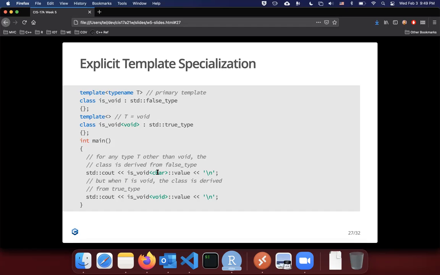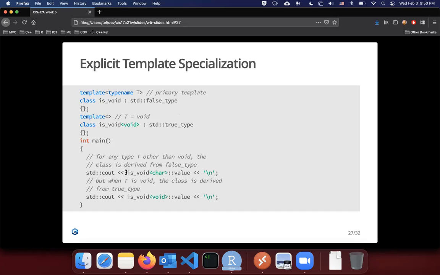See here, we're using char. Let's say we are using this class template. We are specializing with char, and then basically there's a value member. This is a member variable that's just a constant. It just means this is false for the false type, true for the true type.